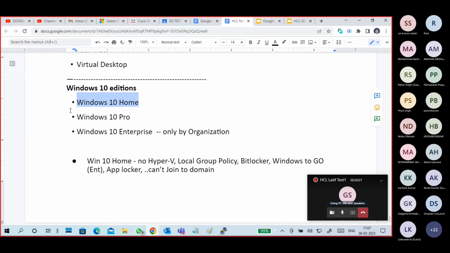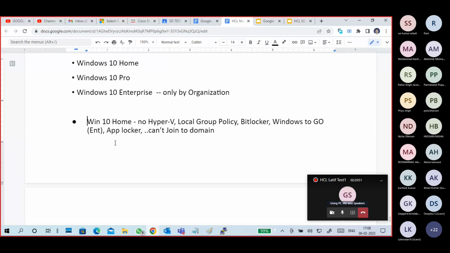AppLocker, local group policies not there means no AppLocker. You cannot join the domain, so we cannot join the client to a domain. Certain features are not available in a home edition as compared to pro and enterprise.